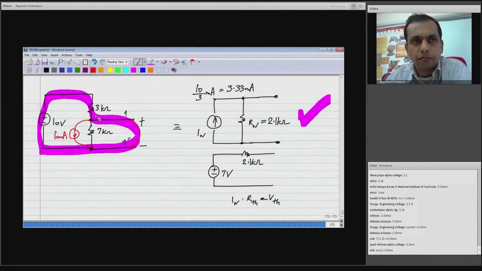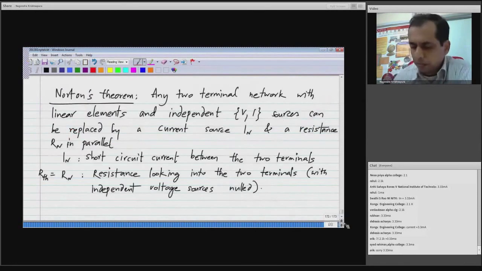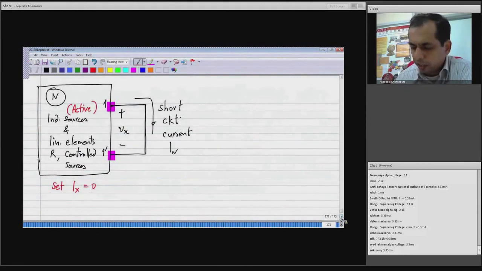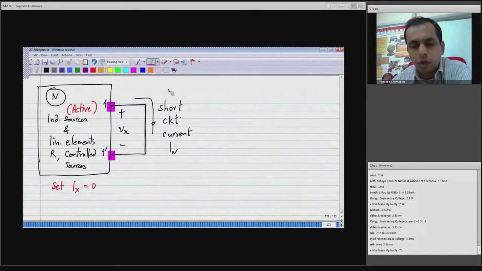So that's the story with Norton's theorem, and you can prove it in exactly the same way that we proved Thevenin's theorem. To prove Thevenin's theorem, what we did was we used the current source here and then used superposition in some way. Now instead of a current source, you can use a voltage source. Like any load can be substituted either by a voltage or a current source. So let's say you substitute with a voltage source here, and then you apply superposition, and then you can try proving Norton's theorem.